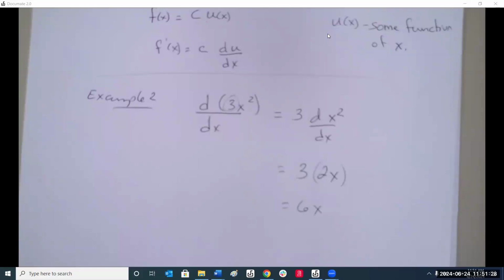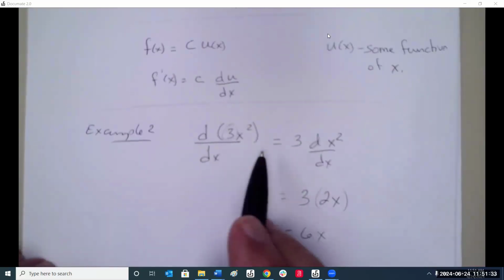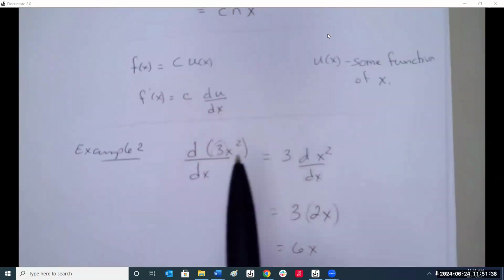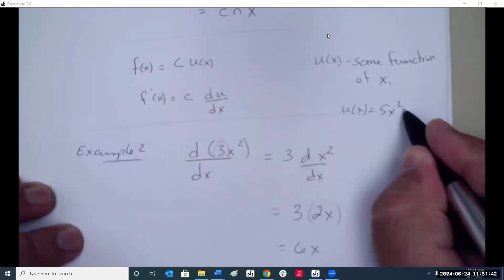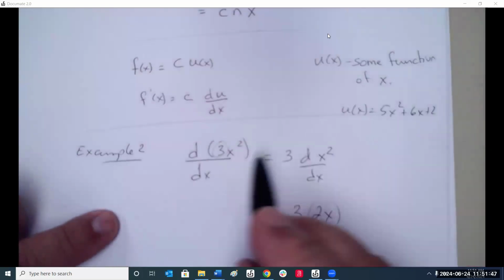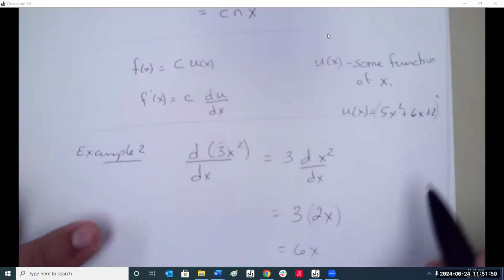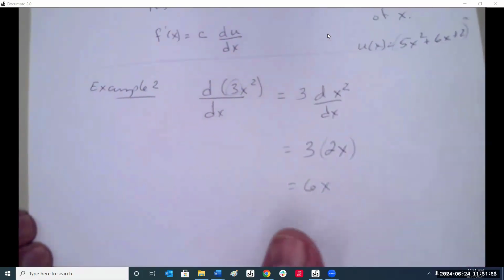Can you do an example of the one you were just explaining, the function of x? Or is that what example 2 was supposed to be? Like this, like that, yeah. Okay. Because I can't say that u of x equals something like 5x squared plus 6x plus 2 raised to some power, because we haven't talked about that yet. We'll get to that shortly. If you have a negative inside there, factor out the negative, treat the negative like a constant multiple and take it out in front.